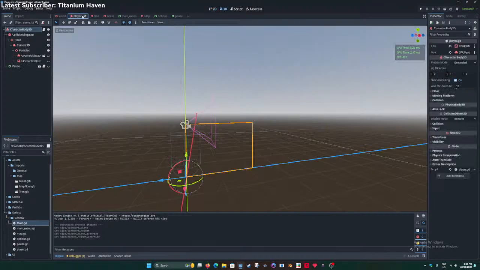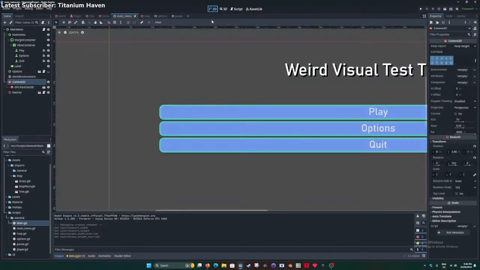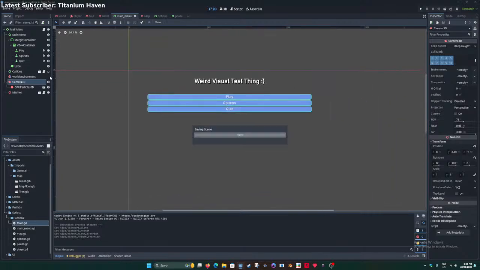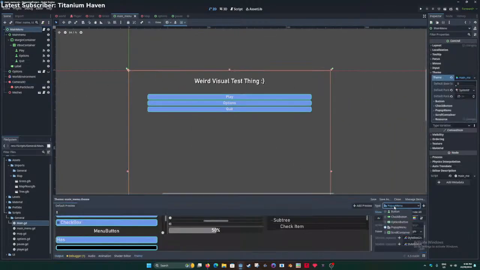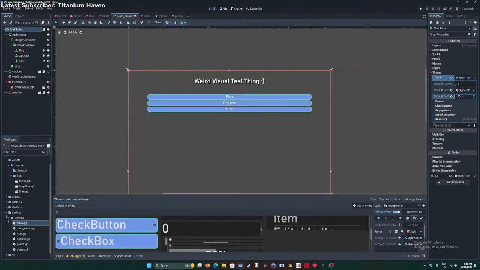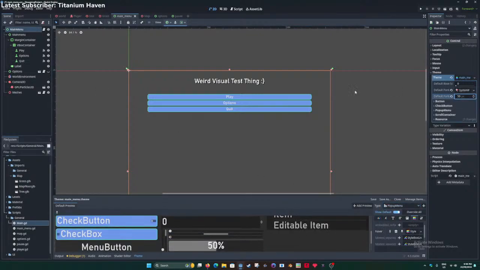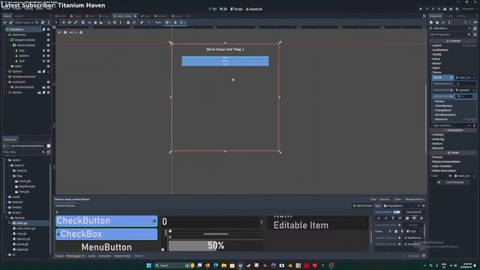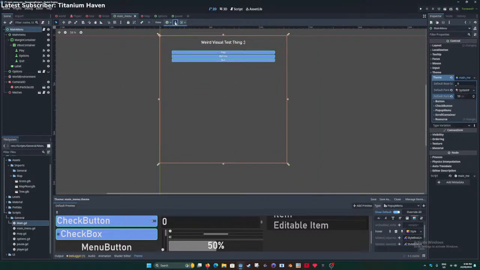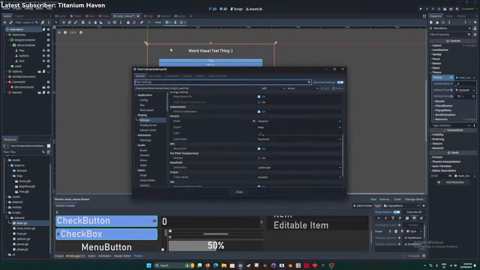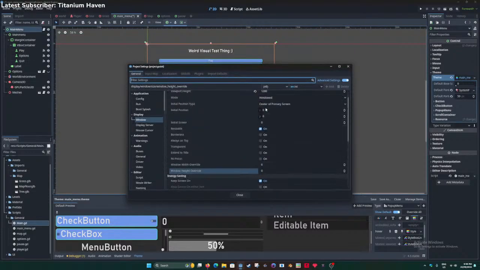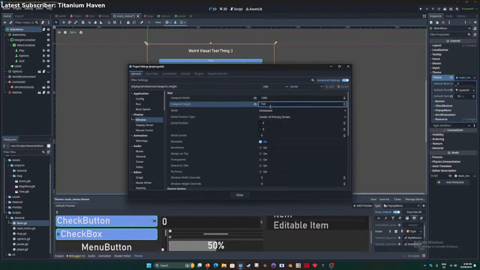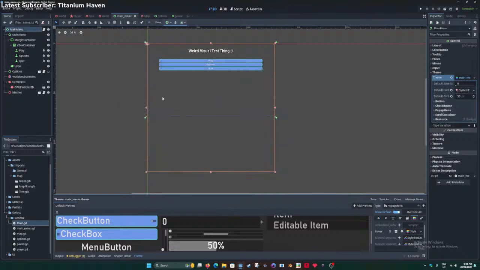Now if I go to 2D and I just go over to the menus, they should all be messed up. Yep, I knew it. I have to fix all these. I'm gonna fix them in the theme. Default font size can go. Oh no, they're not abiding by default font size. Did I make them both? Oh my god, I did. My bad. Oopsie daisy.